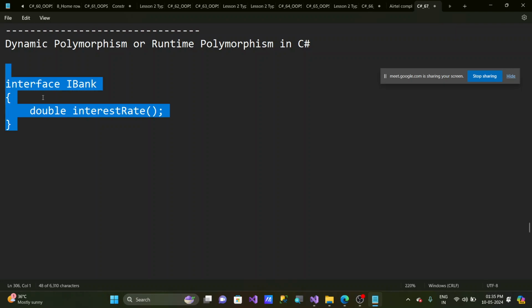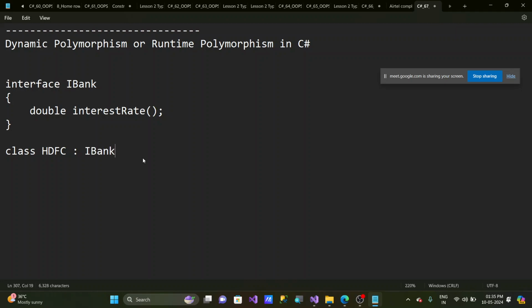So this is the way we have an interface called iBank, and this iBank interface is implemented in two classes. The class called HDFC I'm taking, and here I'm going to implement this iBank interface, and I'm also taking SBI.